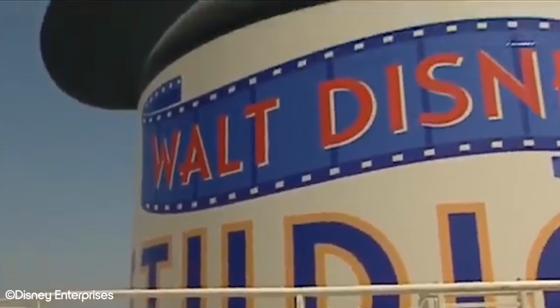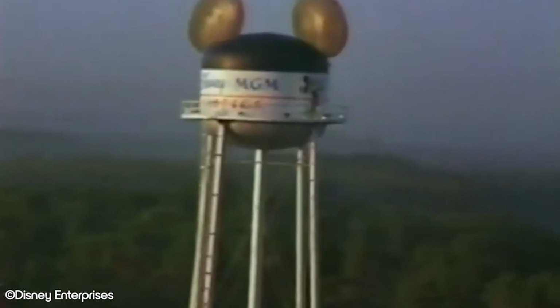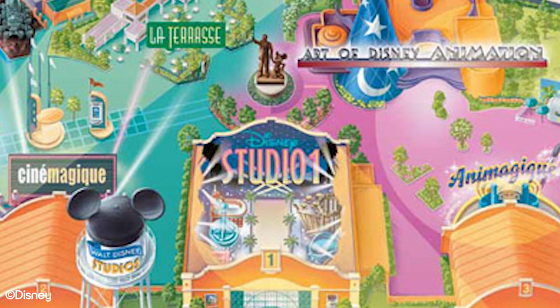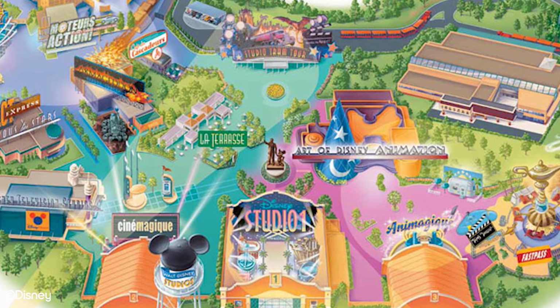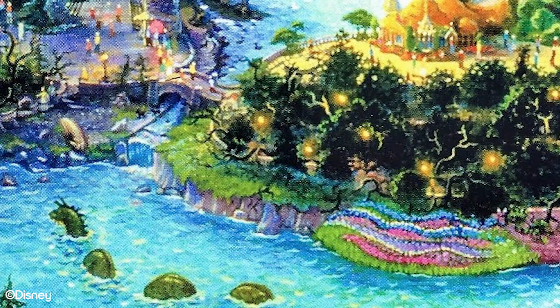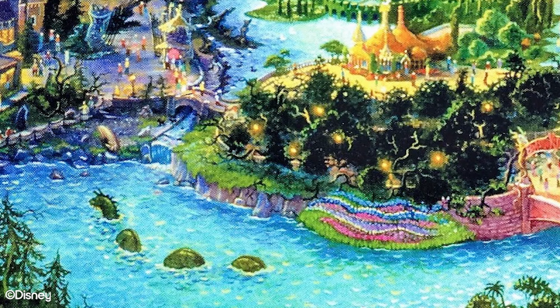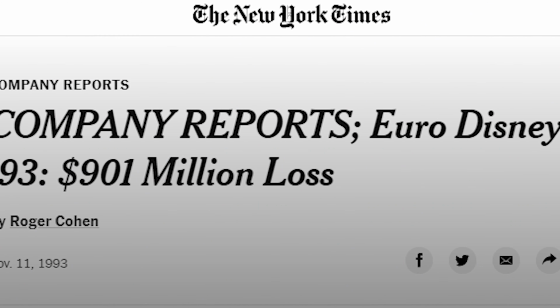Hoping to replicate the success of its sister park, Disney's Hollywood Studios, known then as Disney MGM Studios, the budget unfortunately did not match up with the great expectations of many Disney fans. This led to a smaller scale, lackluster park with very few attractions. This was a time where financial strain was placed on parks and resorts, with budget cuts in many of the large-scale projects. This was often attributed to the initial failure of the Paris Resort as a whole.